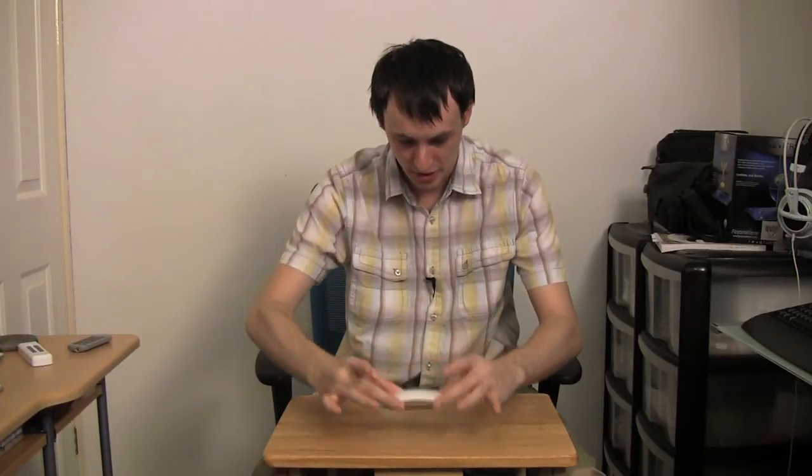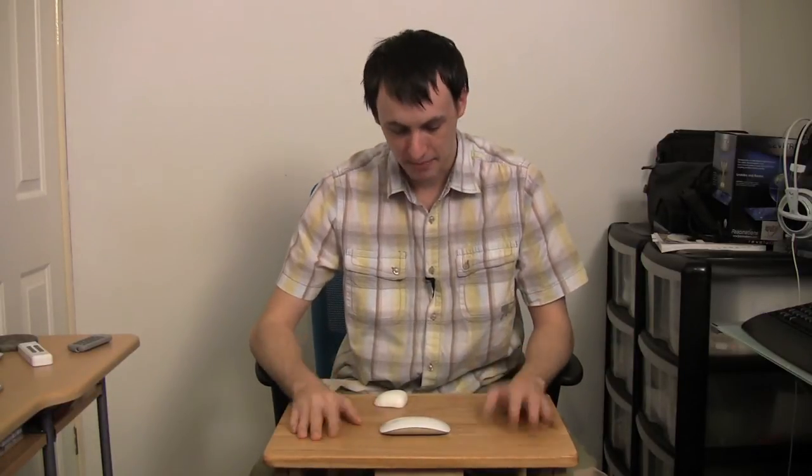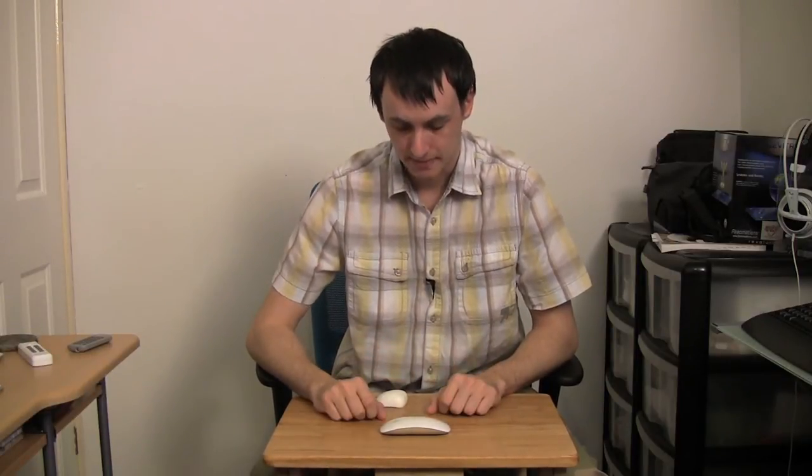Here we have one Magic Mouse. Brilliant mouse, absolutely outstanding for the Mac. Obviously anybody that uses this will know that. But there are problems with this, and that's mainly the grip. You find that if you use it for a long period of time, say more than half an hour, constantly using it, you might get a bit of wrist strain.